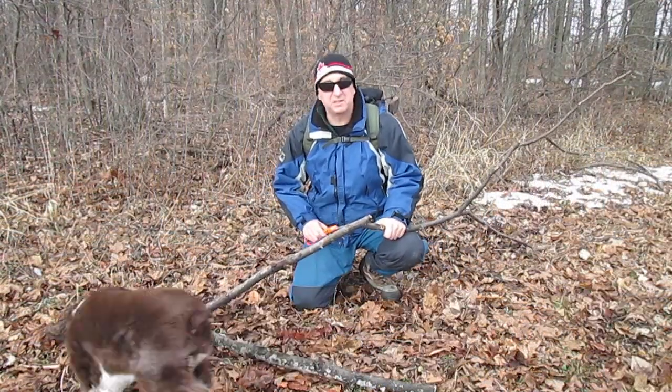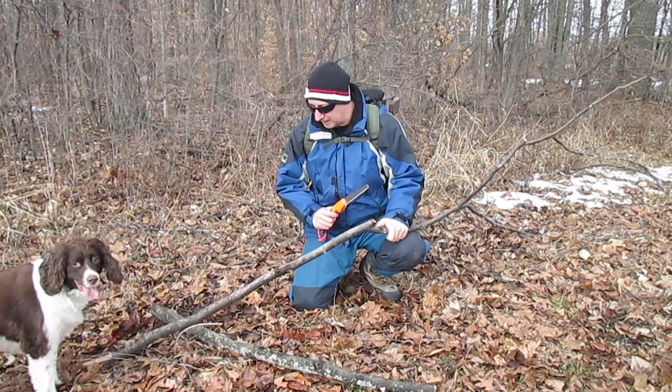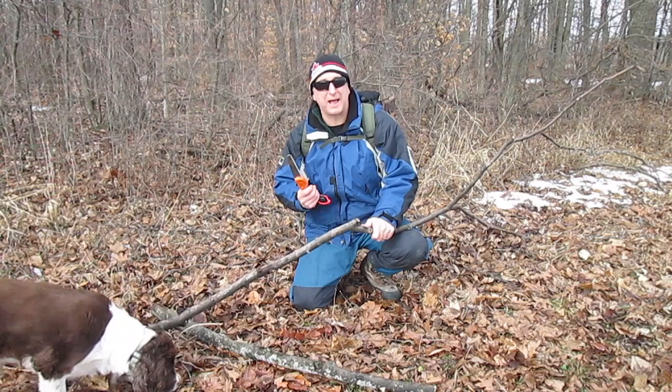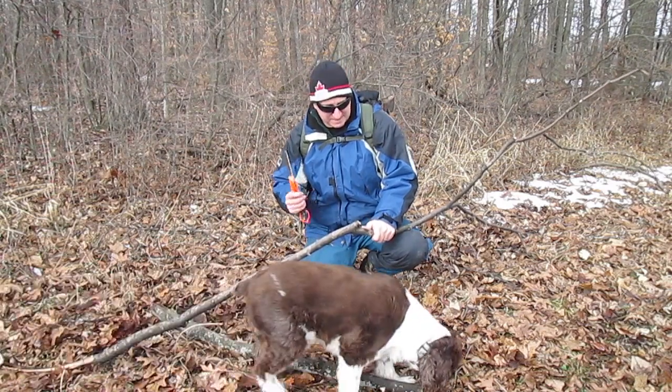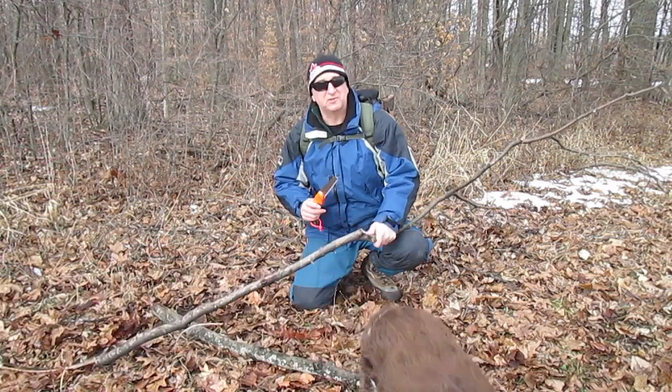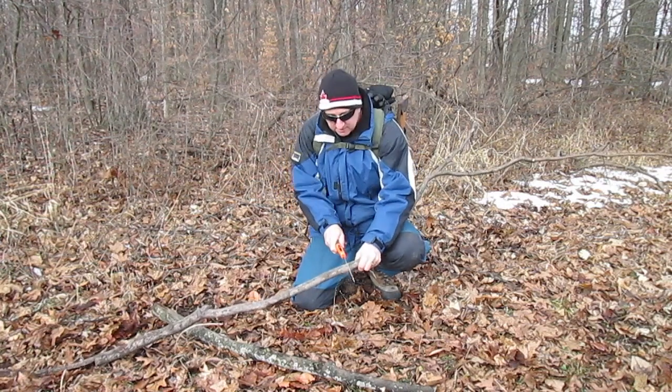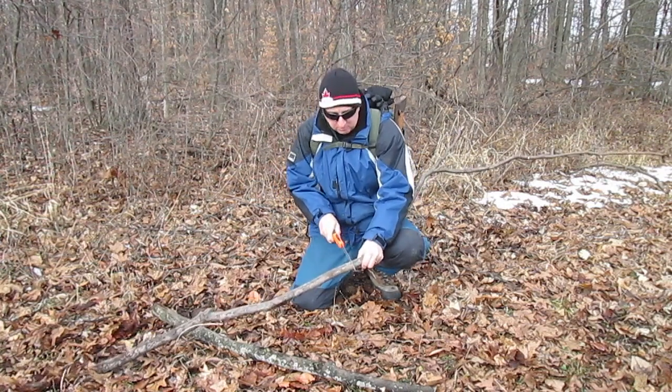I found myself a little piece of shag hickory that I'm going to cut up and take into the day camp. It'll be great wood to add to any bonfire where we're cooking up some steaks, adding a little of that hickory flavoring. So I'm just going to grab it and process it when we can.